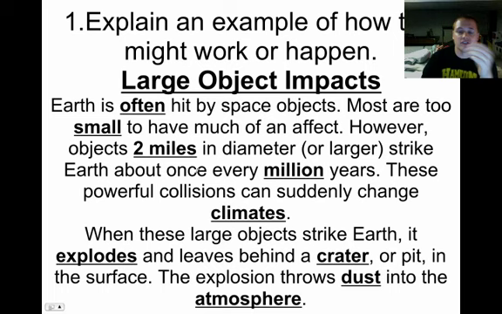The second thing is the large object impacts. A lot of times, Earth is hit by different things in space. Some are so small they never actually make it to Earth's ground. They burn up in our atmosphere, and a lot of you like to call them shooting stars. It could be something the size of a piece of sand that's literally burning up in our atmosphere due to friction, and you get this streak of light, and everybody's like, "Oh, did you see that?" And it's here and gone. It only lasts for just a few seconds, and then it's done.